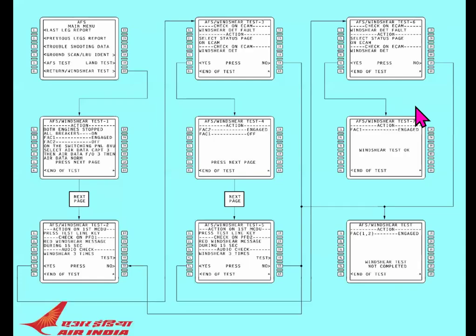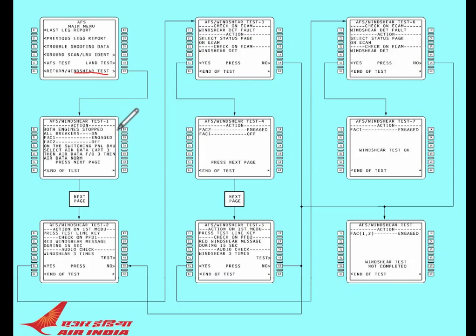You can perform the wind shear test from the FMGC. So when you go to the FMGC menu, the auto flight system menu, there is an AFS test, land test, and wind shear test. Correct? When you click on the wind shear test, it will perform the test by both FACs, one at a time, so the test will repeat 2 times.